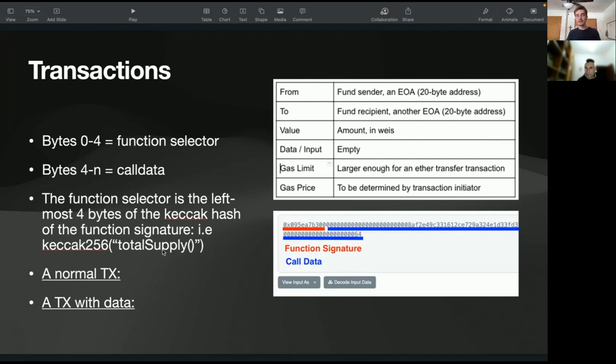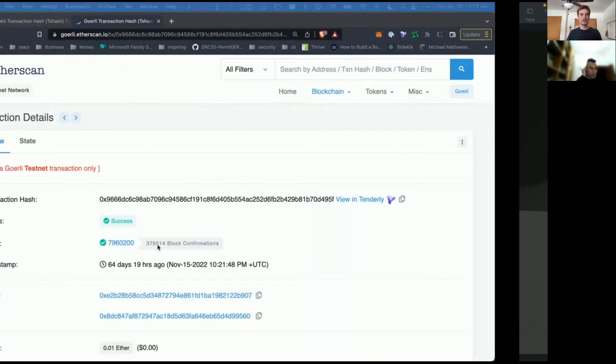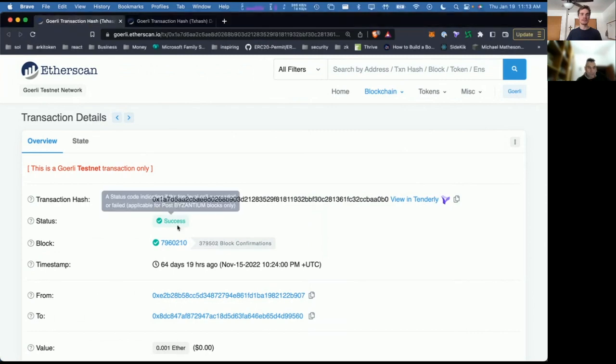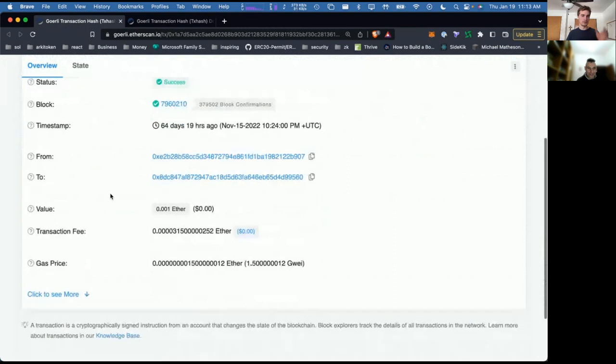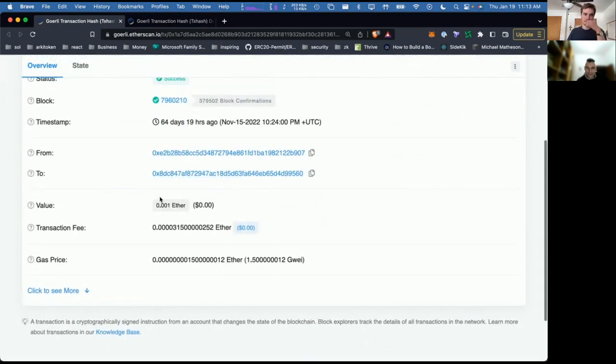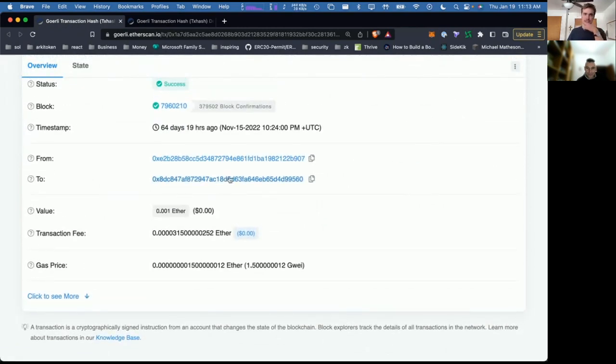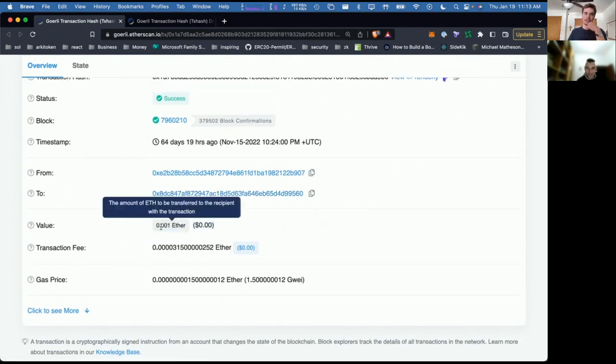So just to really solidify this, I want to show you 2 transactions. This is a transaction just from my test wallet, right? If you're familiar with Etherscan, what I did is I just sent my friend some Ether. I just specified, hey, send my friend 0.001 Ether.